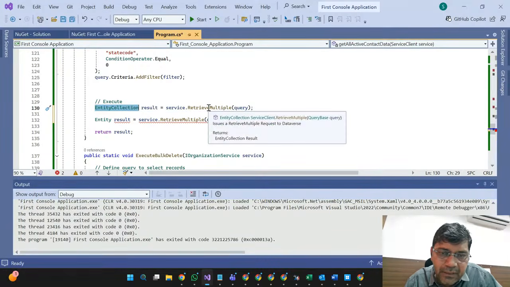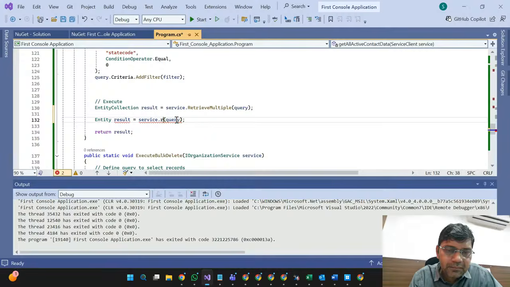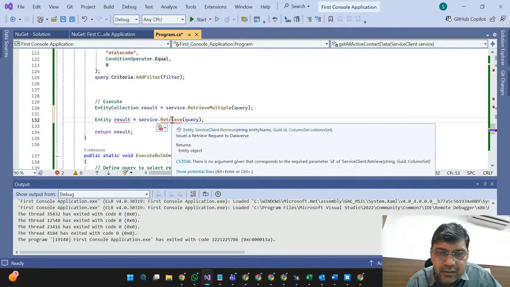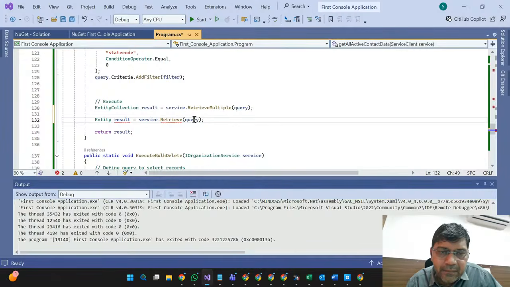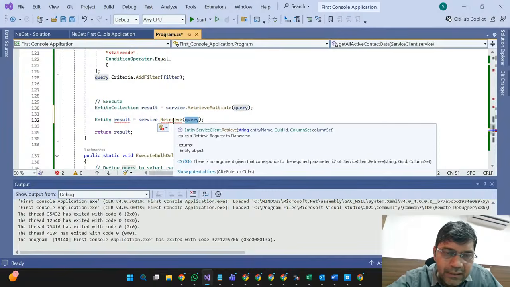If the function you are calling returns an entity collection, that is one case. But for retrieve, maybe we have different input parameters, but in this particular function the return type is entity. Service client dot retrieve will return an entity only.